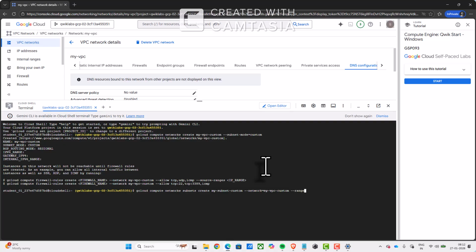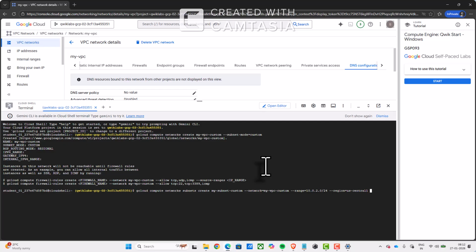So range equal to 10.0.2.0/24. Then the region, I think it's US Central: region equal to us-central1.